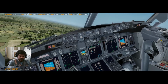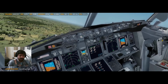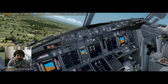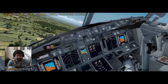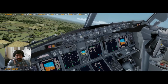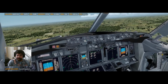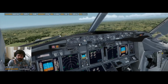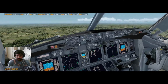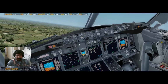I know the dotted line is the localizer, mate. That's what I'm aiming for. I thought I'd given it enough room, but for the speed I was going at, I clearly hadn't. Right, another stage of flaps. We're going to turn this puppy around on a dime in a moment. And we're going to come in for landing. Without climbing. Right, here we go. Let's try this again, guys.